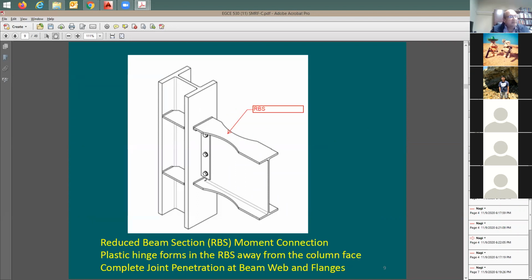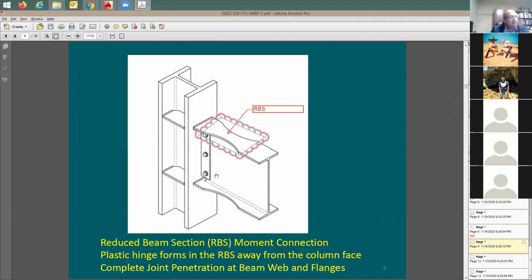And the RBS means from here to here, top and bottom flange. Right? We're going to have here a shear tab. So we're going to call this shear tab or plate. We call this continuity plate. We're going to have four of these. One here, one on the other side, one at the bottom, one on the other side. We call it continuity plate because this actually represents continuity to this flange, right?